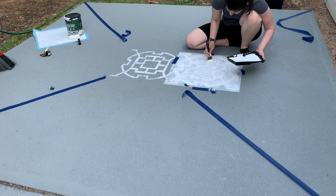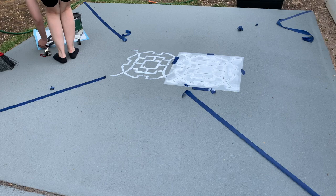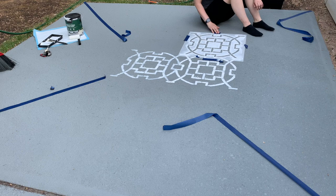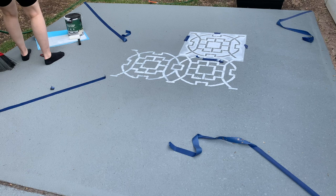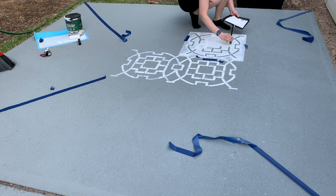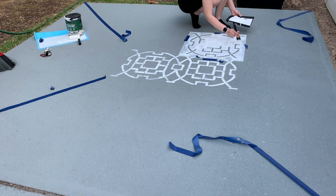Taking off the stencil — what a big difference! Here I am again lining up the edges with the previous pattern. Remember, the corners match up and then you place your next tile where you want it to go. If you follow the guides, the pattern just forms itself and it's really not that hard once you figure it out. All the instructions on the stencil will help you as well.